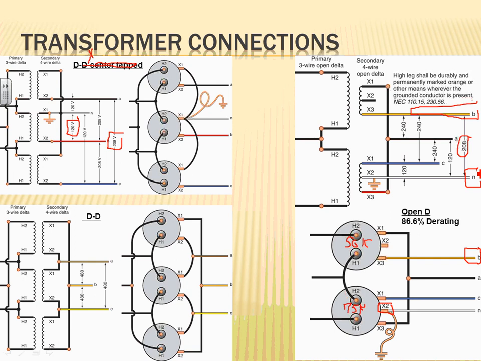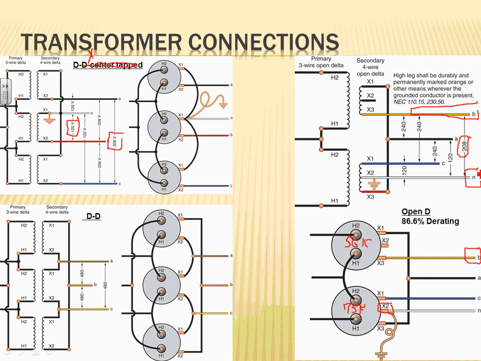So if you walk into a building and you guys are doing remodeling and you see phase A, you have a circuit breaker, space, circuit breaker, space, circuit breaker. Be aware you're looking at center tap delta, either open or closed. If you're adding a couple of receptacles, just doing a small job, and you say, oh great, now I have room to add a couple of receptacles, be very aware.